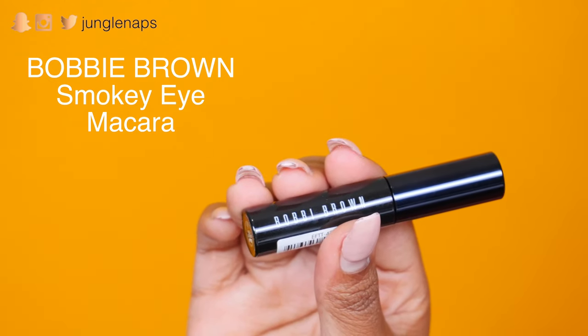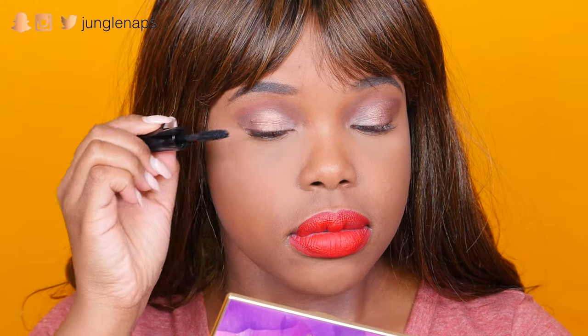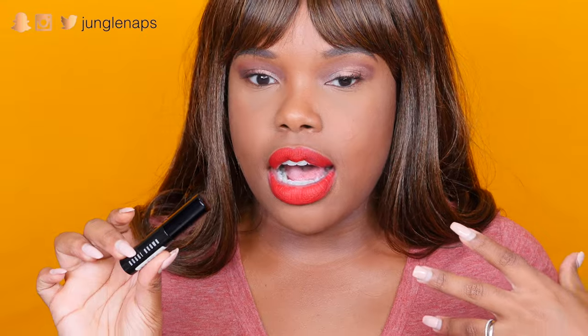This next item is the Smoky Eye Mascara from Bobbi Brown. When I tried this on — it's the first time I ever heard about it — I really think it's more of a lash separator that lengthens a bit. It doesn't necessarily curl your lashes or give that plumping, voluminous effect. But it will make your lashes more noticeable and a little more bold, and it does not clump up the lashes. As far as being anything super extraordinary, I just think it's your standard run-of-the-mill mascara.